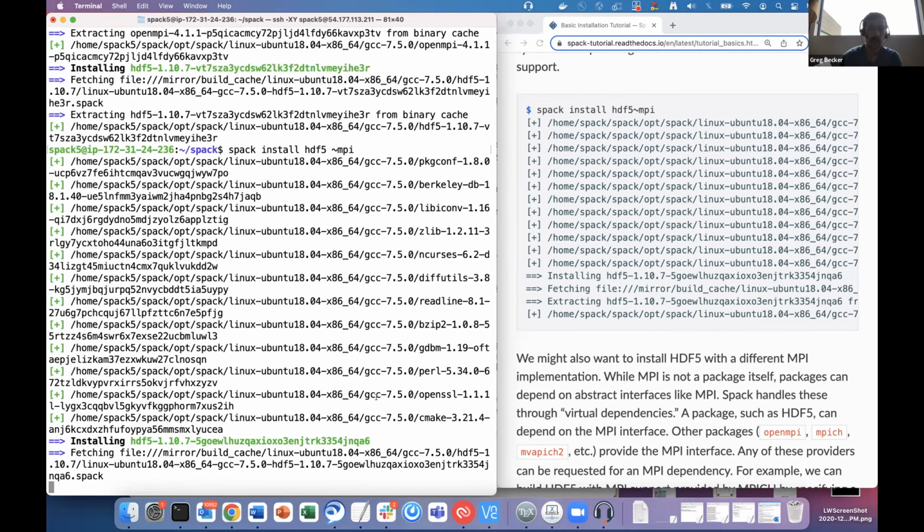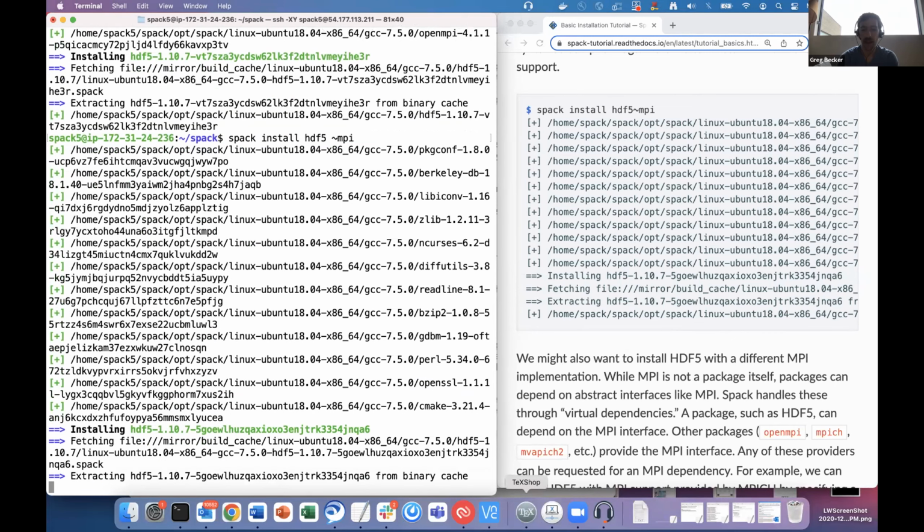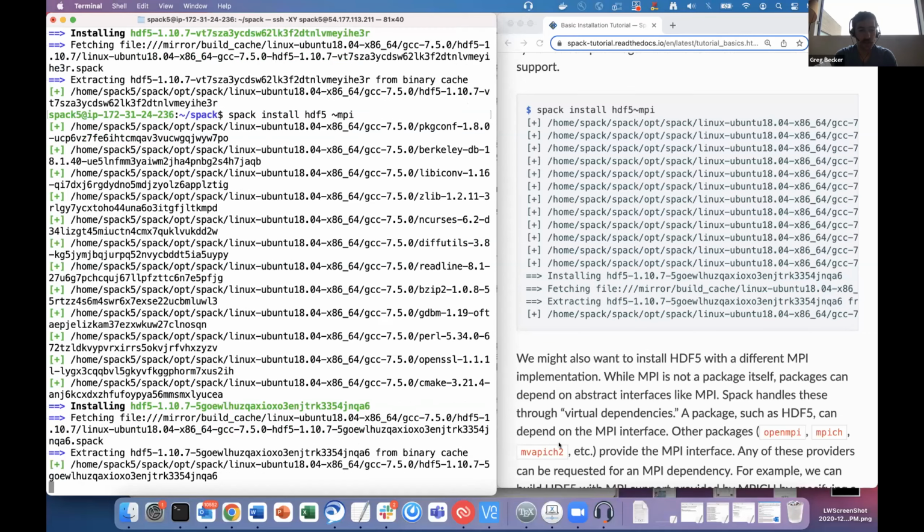And we'll see we reused lots of dependencies, everything except for the top level HDF5 itself. We had to rebuild that without MPI. But turning off MPI isn't the only thing we might want to do with HDF5. We also might want a different MPI implementation.